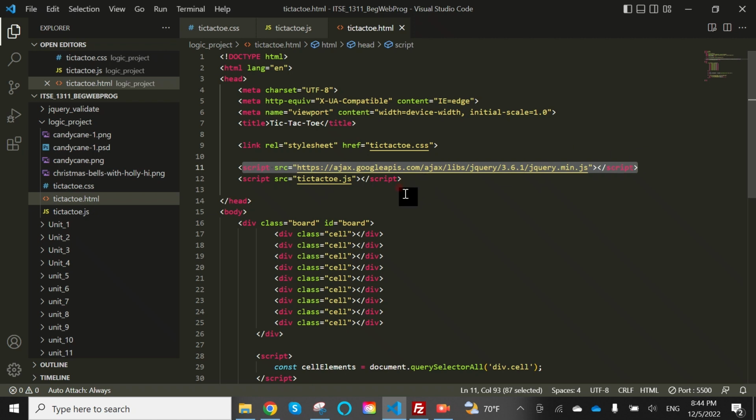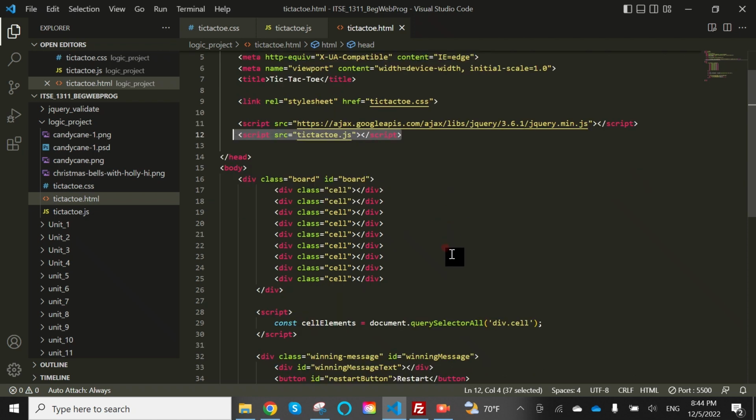That's the main reason I did this. And then I've also attached my own JavaScript file that uses a function or two from this library just above, and the rest of the programming code that does most of the action for us.